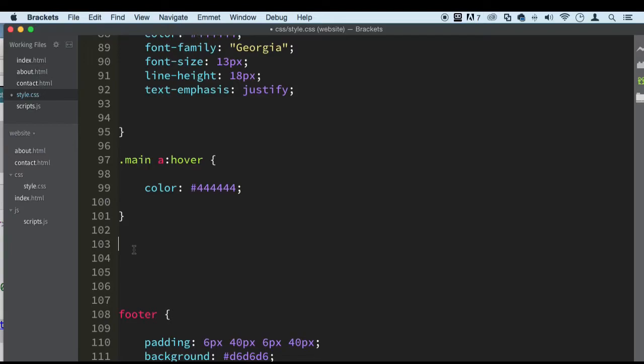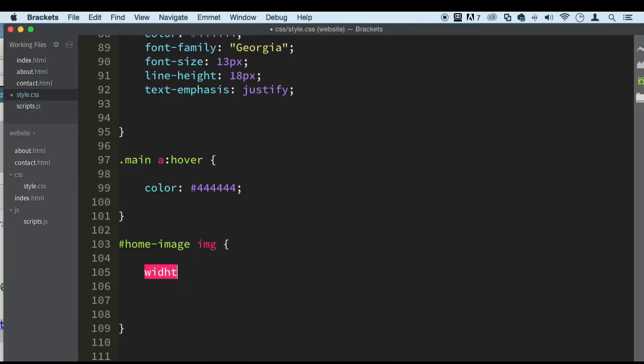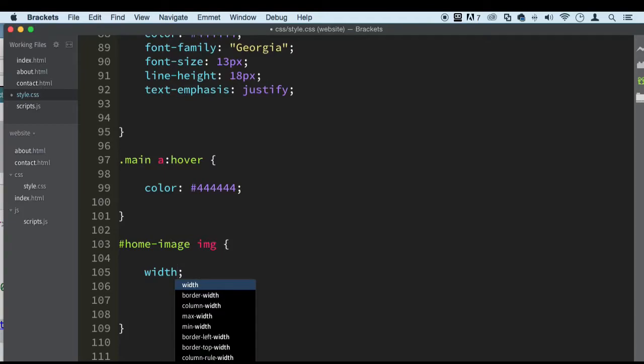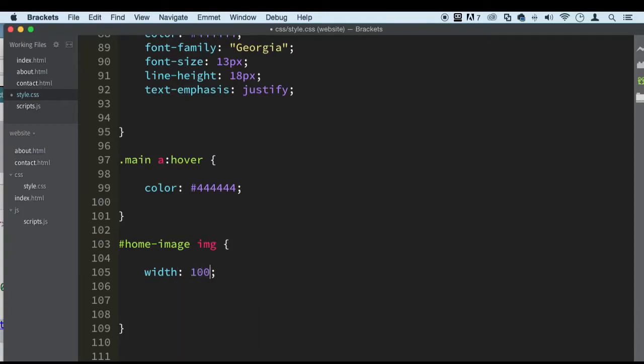This is an ID, so we use the pound. And we're going to be targeting the image inside. So we can say width 100%. Let's see what 100% does.